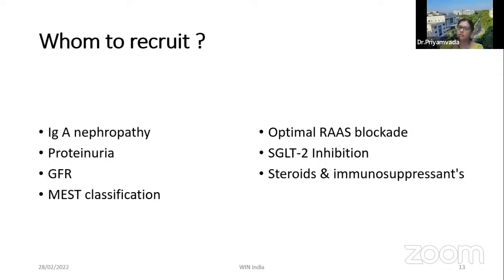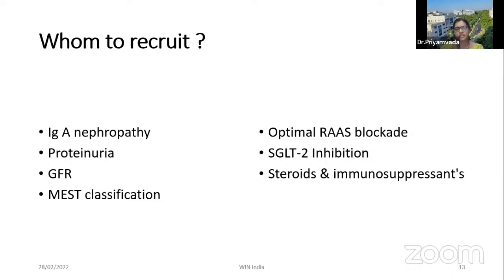And now MES classification is universally accepted as a prognostic marker. So maybe you can either include MES classification in the variable or in the inclusion criteria, or if that is not possible, you can include it as a stratification variable also. And you have to ensure that the patient is on optimal RAS blockade.